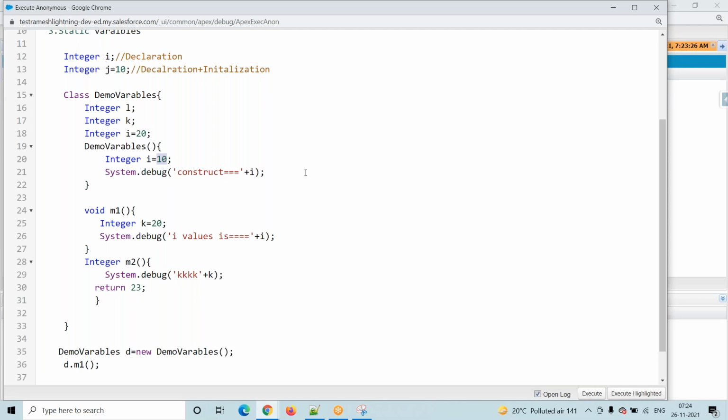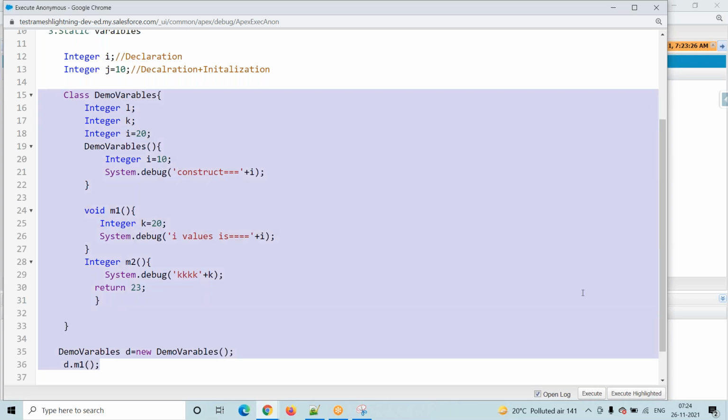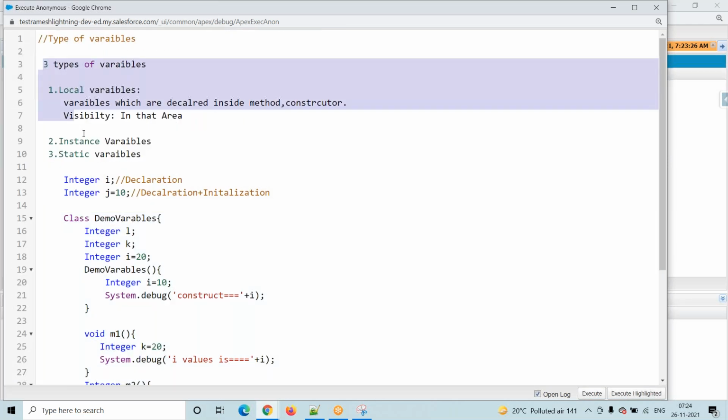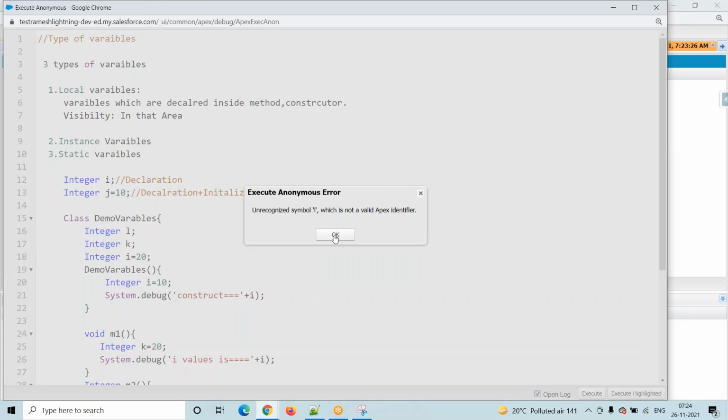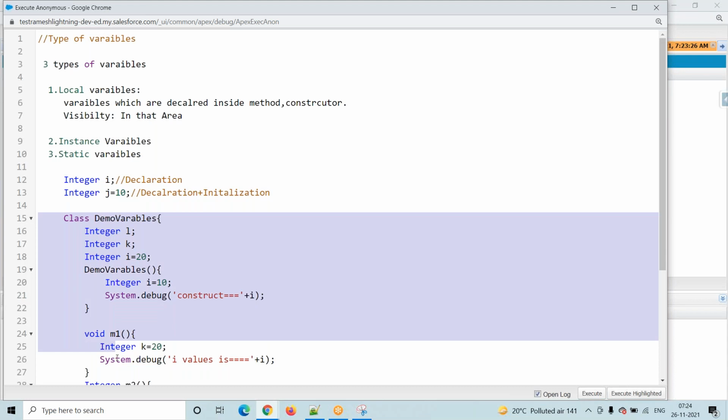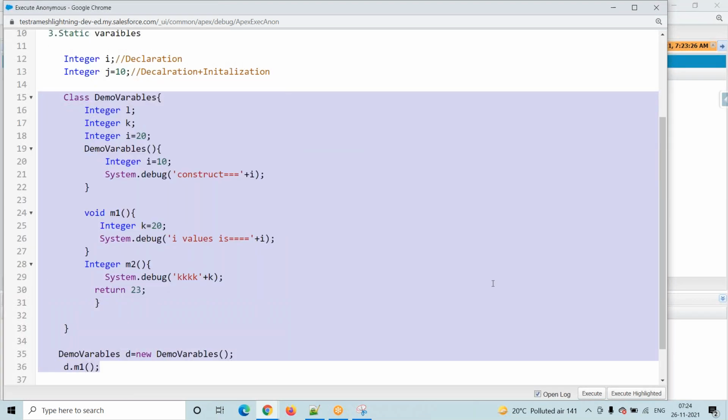Then what I will do, I will just go and add a system.debug statement, and I will print I. How to print? Plus I. Now I want to execute this one. How to execute? Go to here and you have to call this class. So now I am calling this one. Go to here, execute highlighted. I am just selecting the highlighted one. Why? These lines are not related to any coding. If we execute completely, it will generate a syntax error. So now I am executing only the selected one. Click on execute highlighted.